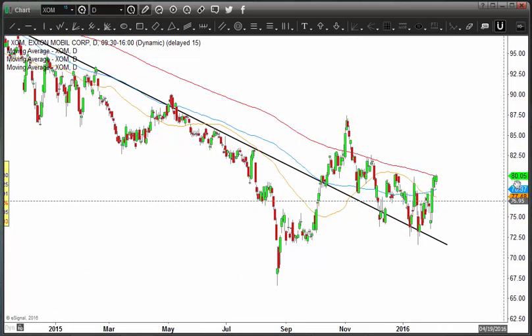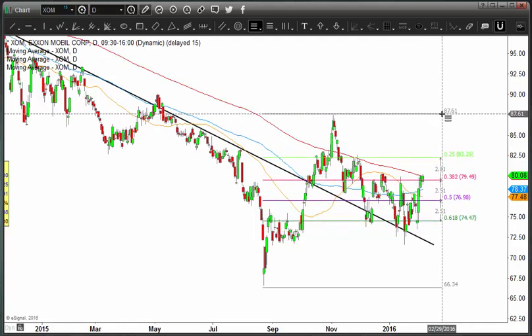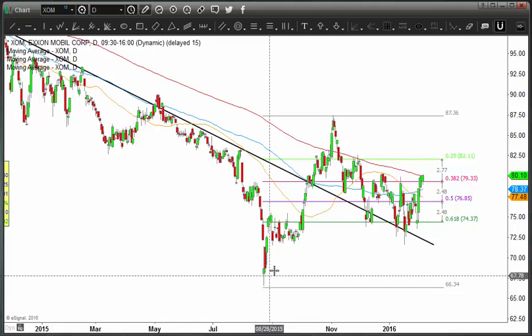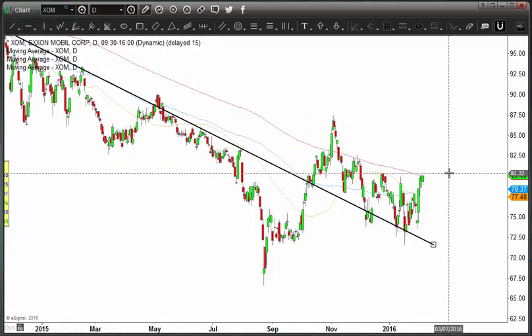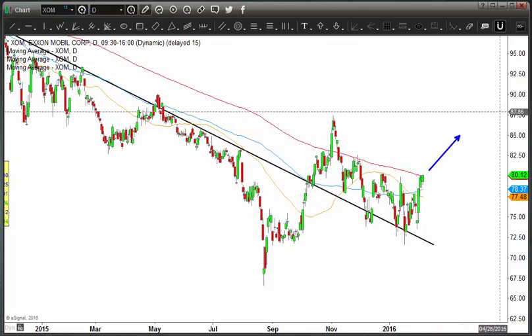We also have some nice tight diagonal resistance here, so I would think this stock looks to move higher in absolute terms as well. If you do a basic Fibonacci retracement, we actually managed to hold — I don't have it drawn in here, but it's the 73% or so retracement, which is sort of the last resort of support — of the entire rally from last August into the November highs. All in all, Exxon Mobil continues to look pretty good. If the stock can hold above the $80.50 area for a couple of hours, or preferably on a daily closing basis, then the path of least resistance into the $85 area as a first price target should start to take hold.